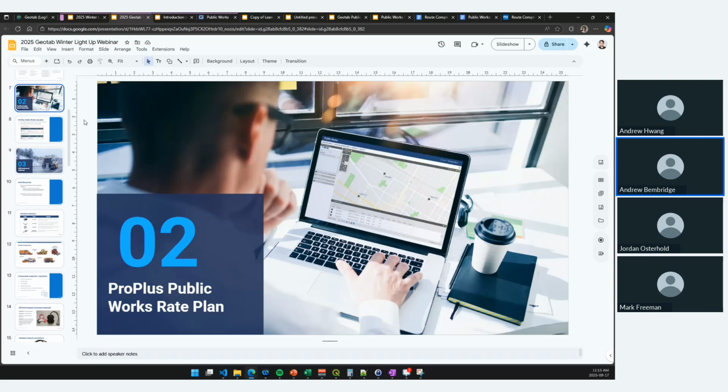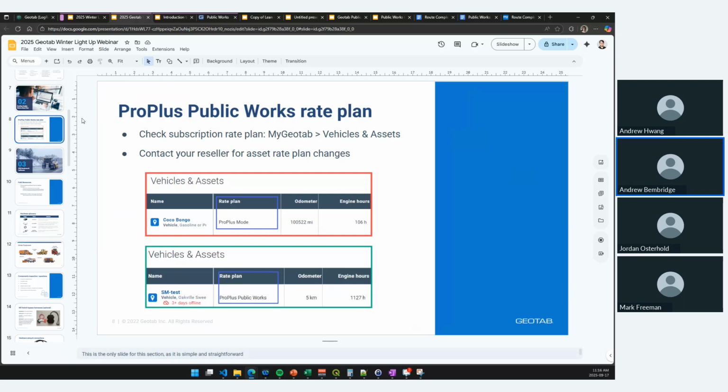Doesn't matter which group you're in, we want to make sure that all of our plows and pretty much all of our winter assets that are using our material collection system are on the correct rate plan. So, a quick breakdown here. What's called the Pro Plus Public Works Plan is what you'll see when you're subscribed using one of your larger vehicles that have a spreader box and a plow attached.